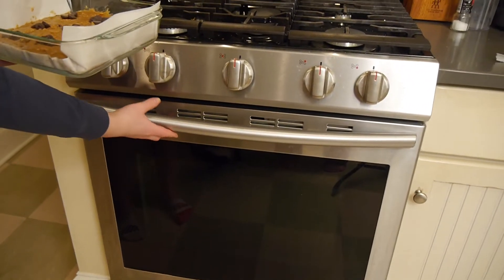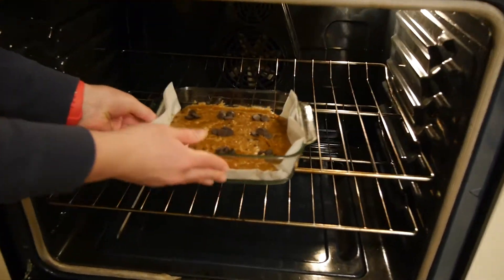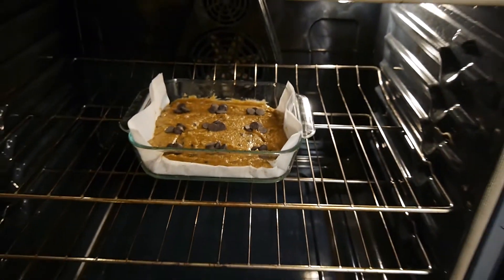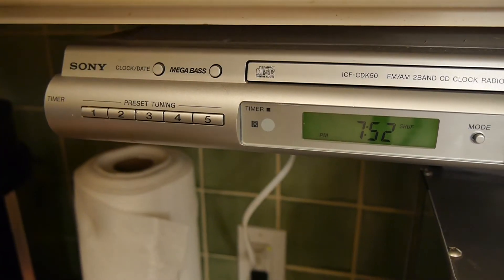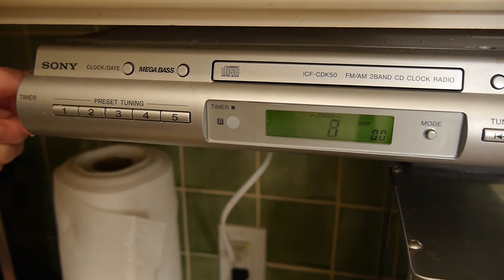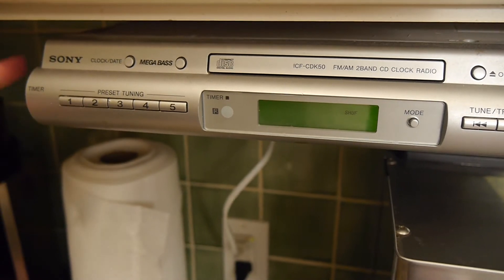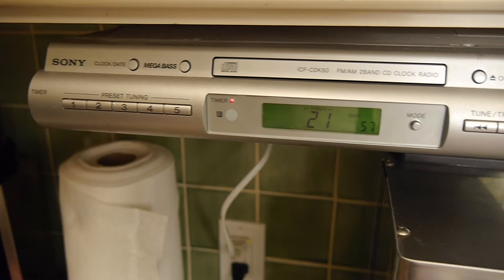Now I'm popping it in the oven at 350 degrees — all preheated. I was still really scared for this recipe and afraid it was going to be a flop. I set my timer for 22 minutes, but it actually took me closer to 35 to 40 minutes. It really depends on your oven.